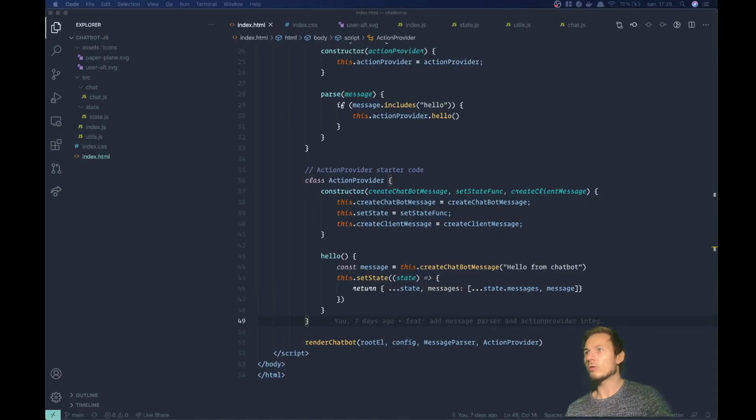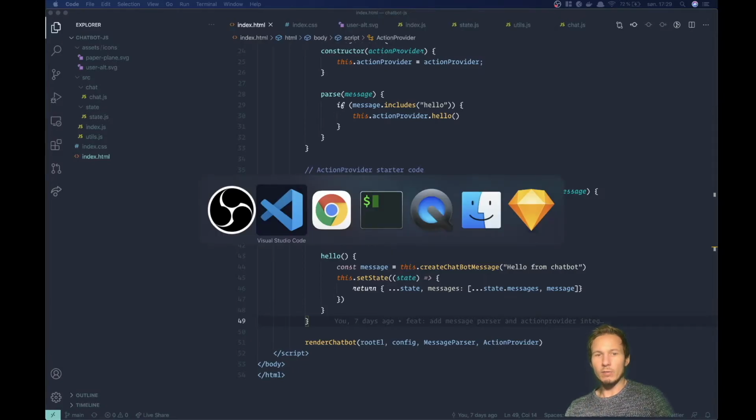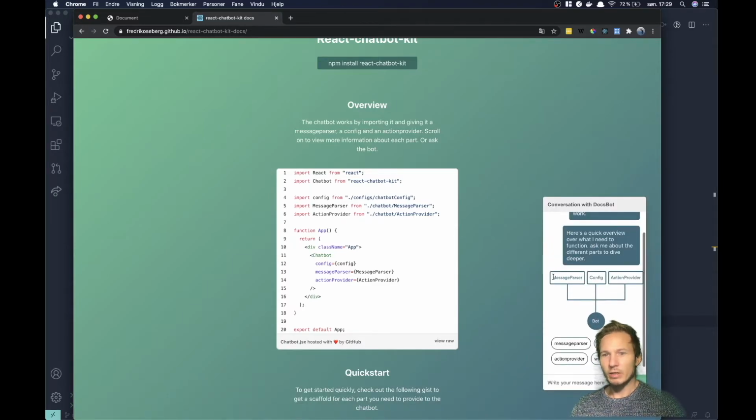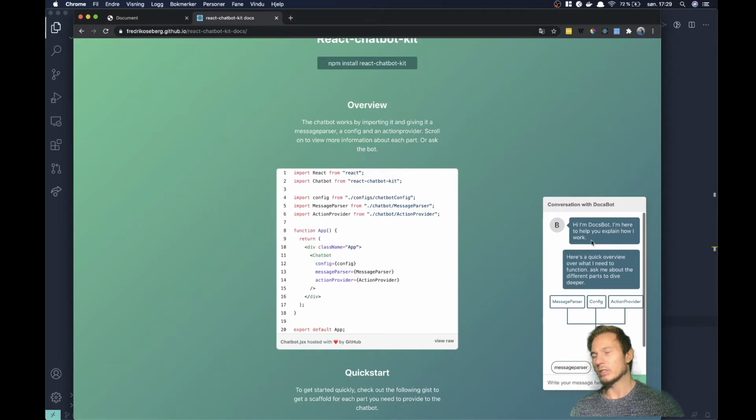All right, so now it's time for us to focus on implementing widgets. And I'll give you a brief introduction to what widgets are. Basically, when I created this chatbot in React, I wanted the user to have a lot of control over what was going on in the chatbot. So if I open it up here, you can see that the basics of the chatbot is the ability to receive messages back and forth. But then I also wanted the user to have some measurement of control over what's going on beyond that.